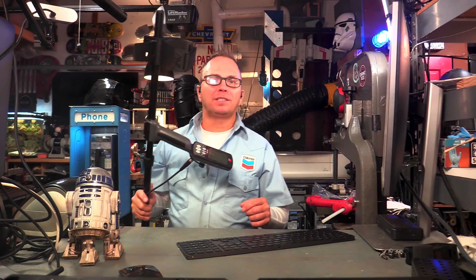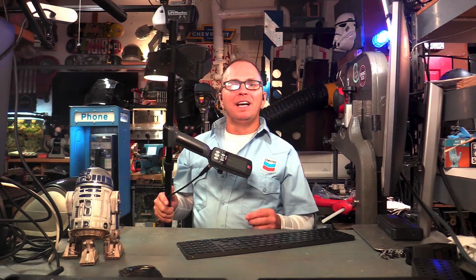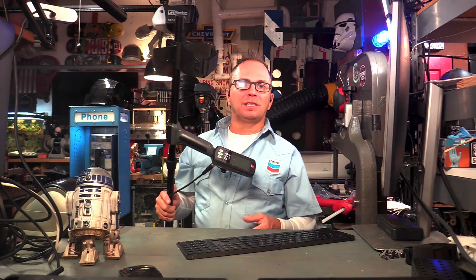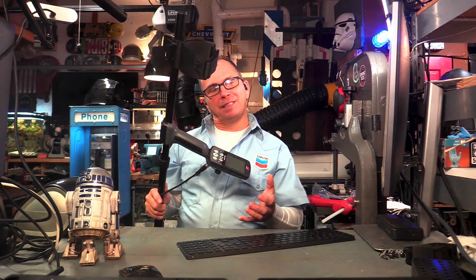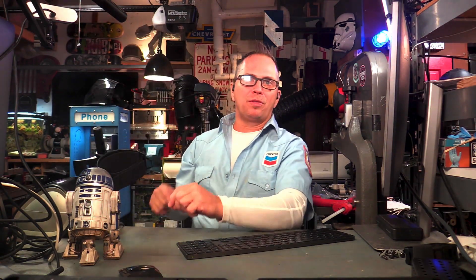The third type is the full band spectrum detector, or FBS, which uses multiple frequencies at the same exact time. This one is the Equinox 800 — you could say it's an FBS detector that uses several slightly tuned detectors at the same exact time. That's why I went with that, but I also have others like the Gold Monster 1000.